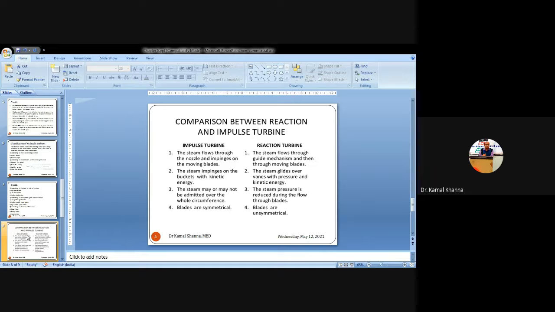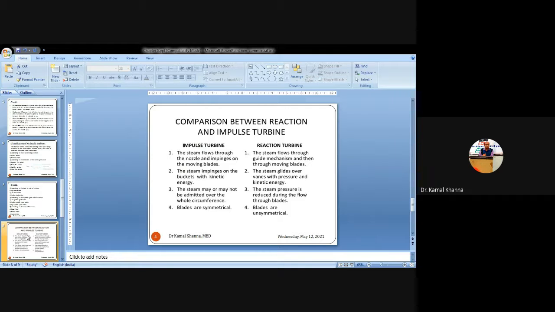This is the most important question from the syllabus and exam point of view. So how will you differentiate between the impulse turbine and the reaction turbine? First main difference, as I have told you: if we get the energy in only a single form, that is kinetic energy, at the inlet of the turbine or inlet of the runner, by installing the nozzle at the outlet of the penstock, that is called the impulse turbine.